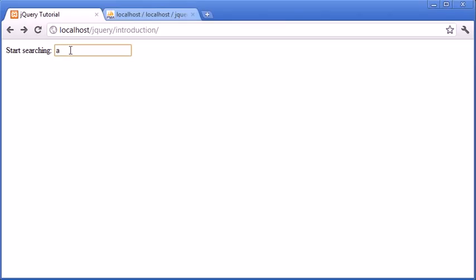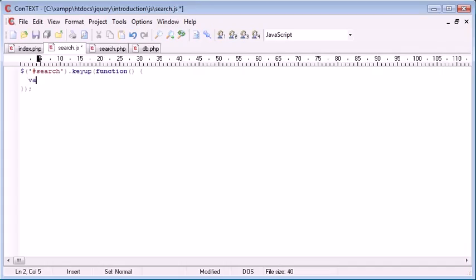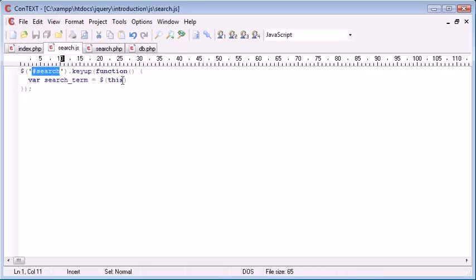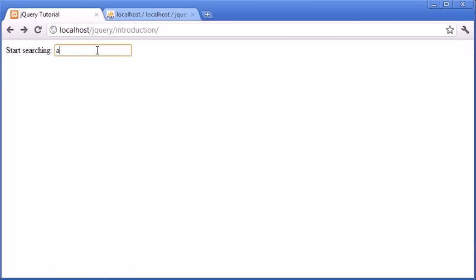We're going to create a new var, and I'm going to call this search_term. Now that's going to be equal to, and we use the this selector, and this essentially references this search field here. So this dot val will return the value within this text field.